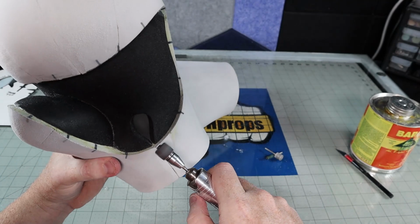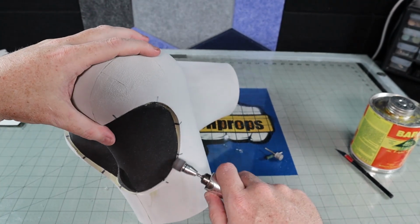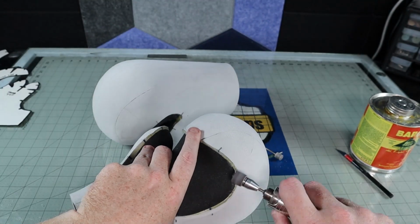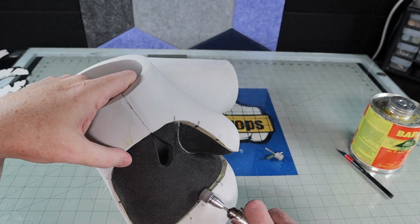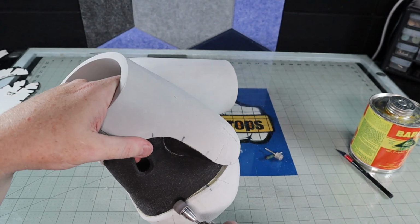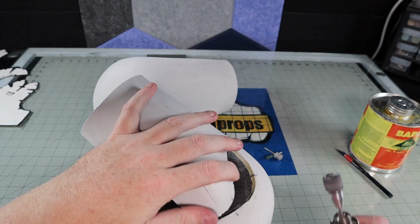The edge that I have is now going to get rounded over with a sanding drum and then smoothed over with a stone bit. I then took a smaller stone bit and tried to mimic the divoted areas around the seam line of a real set of boxing gloves. The complex shape in leather or synthetic materials causes the fabric to kind of bunch up around the seam line. I try to copy this by sanding in some grooves where my two thicknesses of foam meet.